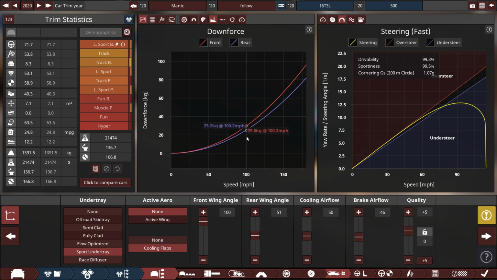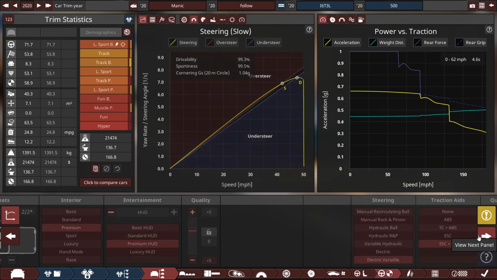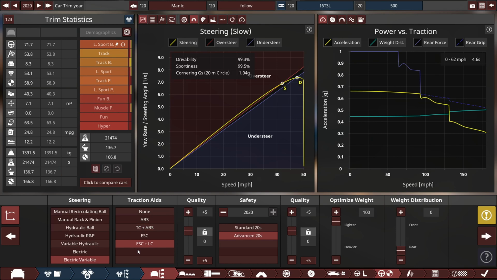Sport under tray, no active wing, corner flaps, and a minute amount of downforce. 60 kilograms of downforce around 100 miles per hour. That's all that sort of stuff. We do have premium entertainment inside, 4 seats either side, and we have got advanced safety in this beast with some electric variable steering and traction controls, which I always turn off as soon as I jump into BeamNG anyway.